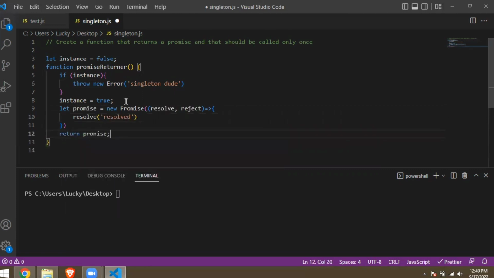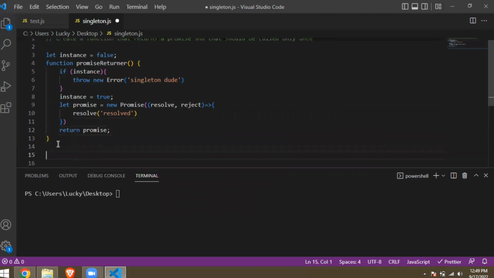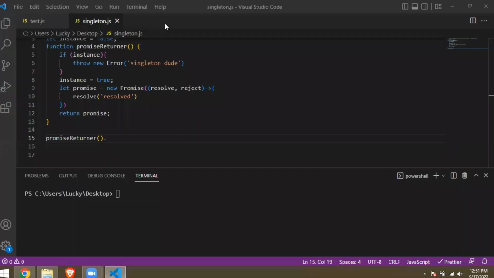Now let me call this function. We call promiseReturner directly, and as we are returning this promise, I am just going to use then, capture that data, and console log this data.